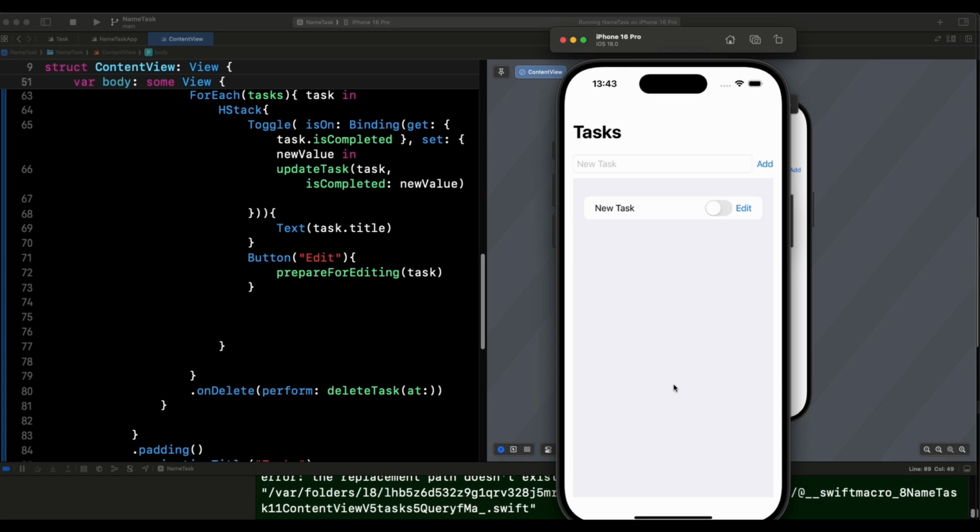So now we can actually create our task. We can read the tasks and show them in a list. We can update the task by updating one of the values of the task, whether or not it's completed, using the toggle. And we can also, if we choose, decide to edit a task. We can edit the name of the task title. So that is a high-level overview of everything you need to know about creating, reading, updating, and deleting when it comes to SwiftData. And if you want to see a project that is run by SwiftData, you can have a look at my project, which is in the link in the description.